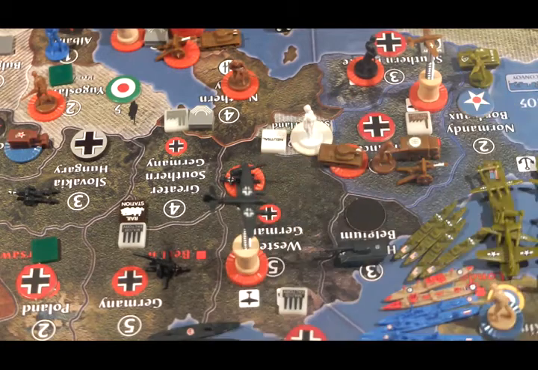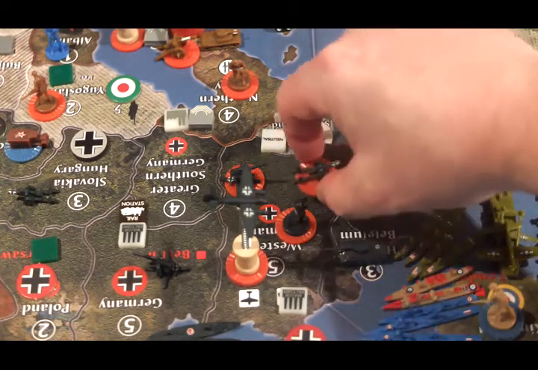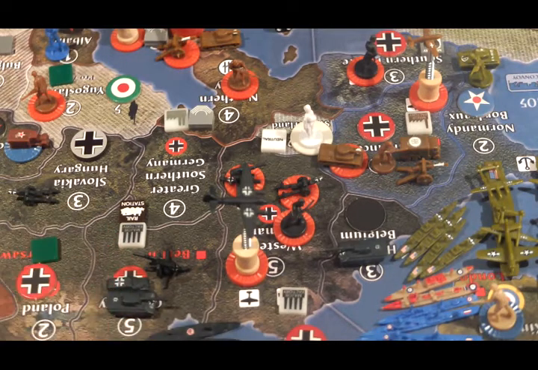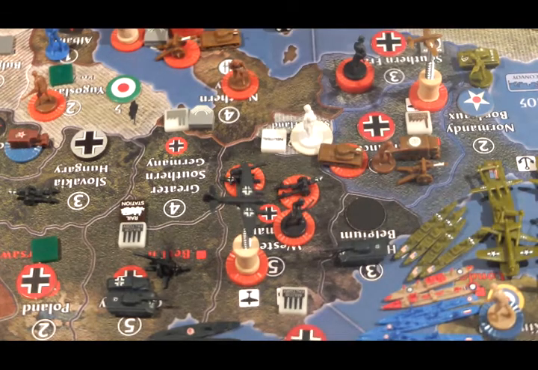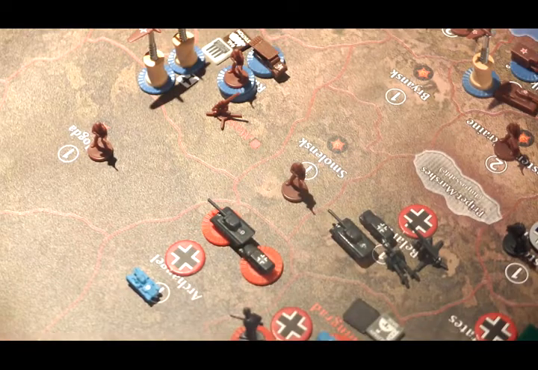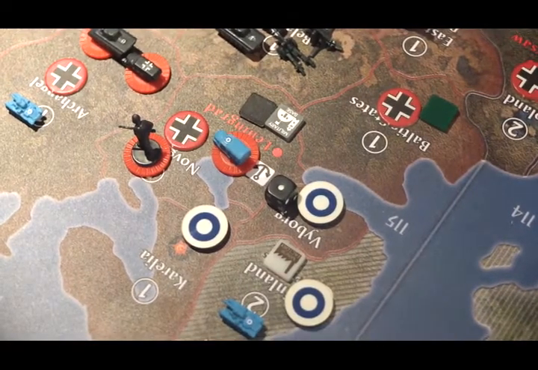Western Germany. Okay, so in terms of placements, we're going to go two infantry, two artillery into Western Germany, and I will put the mechanized infantry and the tank in Germany. We're going to put two infantry into Southern Europe. We're going to put two infantry into Novgorod at the military base there. And the Finnish tank is going to go, of course, in Finland, because that's the only place it can go.